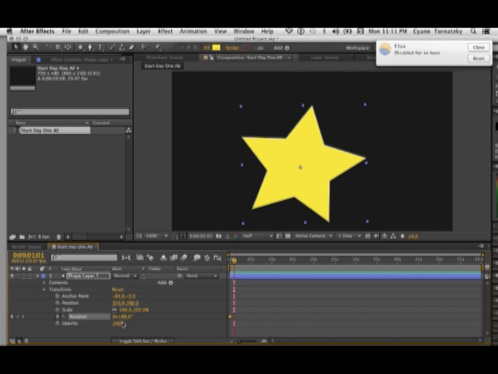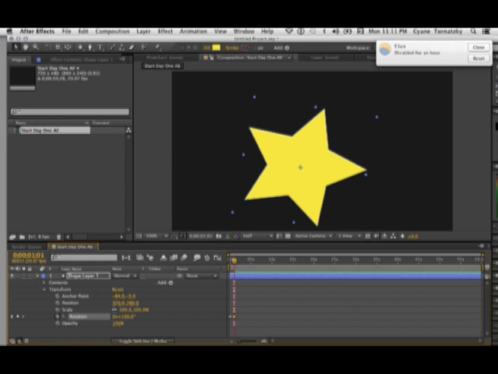I'm going to use the numbers here. This is 89 degrees, which is what the star is already rotated to. Let me put 100 degrees and I'll hit return on my keyboard. And what happens is a new keyframe is created.